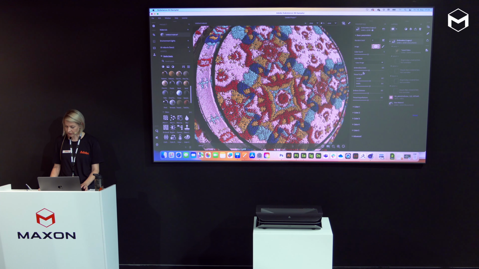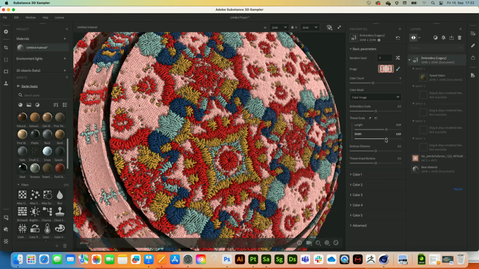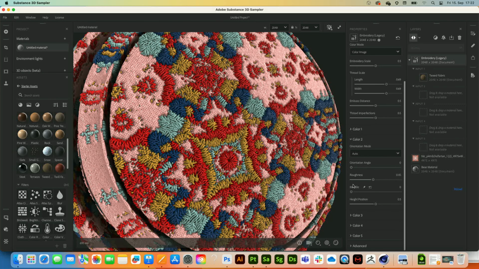You can change the embroidery scale. What I always do is bump this up a little bit, the width and the length, because it gets rid of these little holes and imperfections that you can see here. And here you can see that, for example, the second color we have is the red one.